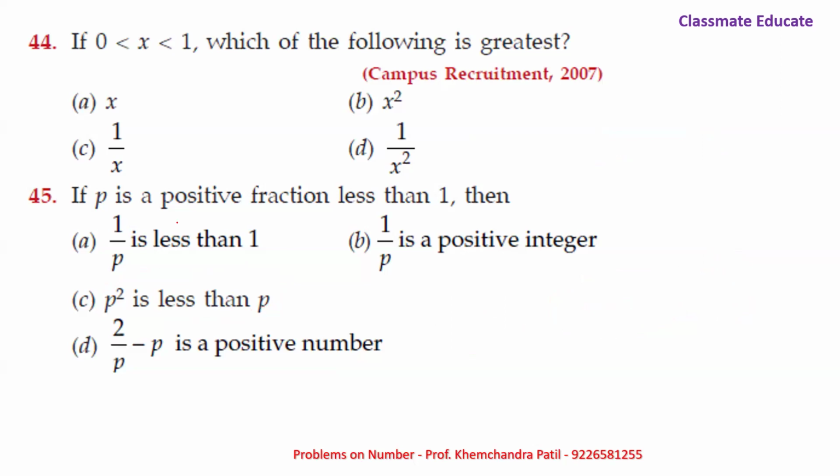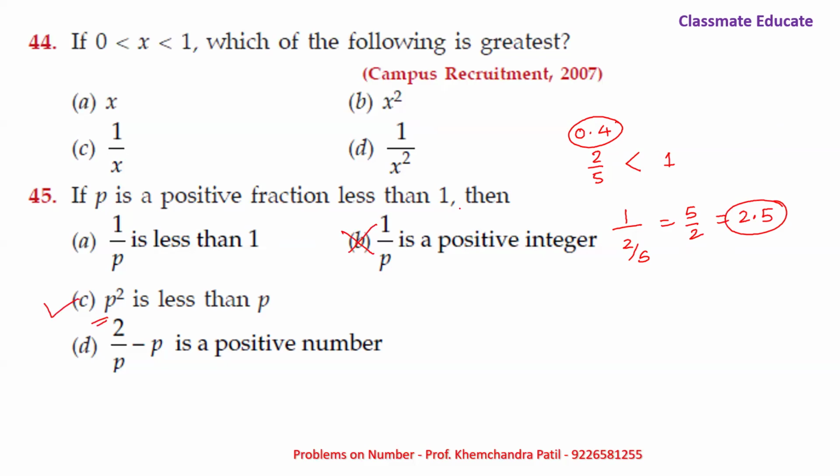If you take another positive fraction, if I'm taking 2 by 5, it should be true for all. Because the value of 2 by 5 is 0.4. Yes, this is less than 1. Now if I'm taking 1 upon 2 by 5, this will be 5 by 2. 5 by 2 is nothing but 2.5. So this is not an integer value. So this option gets cut in that particular case. Your correct answer is this one.